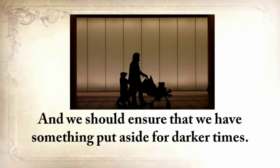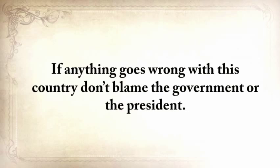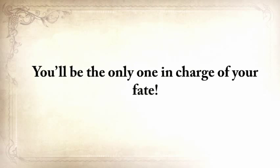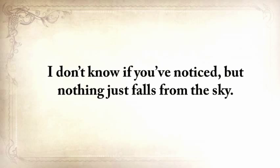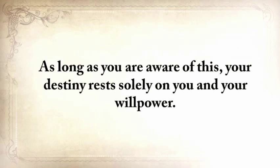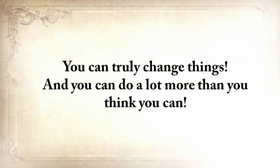And we should ensure that we have something put aside for darker times. If anything goes wrong with this country, don't blame the government or the president. They don't truly care about you or your family. You'll be the only one in charge of your fate. Now, I don't know if you've noticed, but nothing falls from the sky. God helps you, but He doesn't lay it on your table. You have to work hard and do things yourself. As long as you're aware of this, your destiny rests solely on you and your willpower. Now, you can truly change things, and you can do a lot more than you think you can.